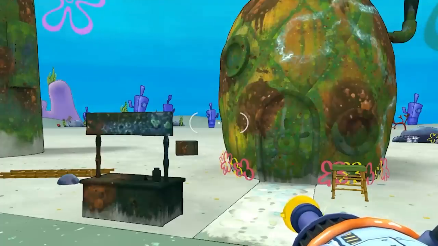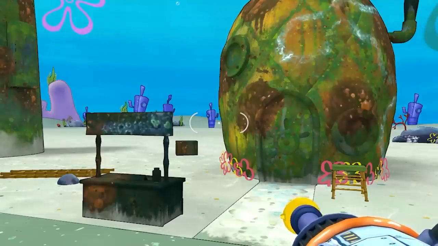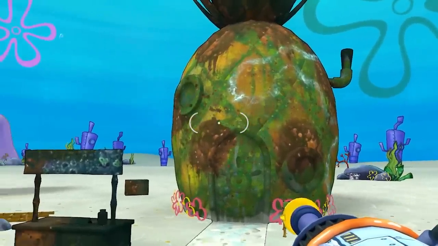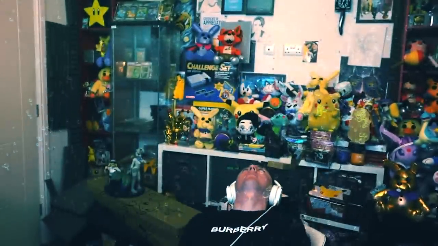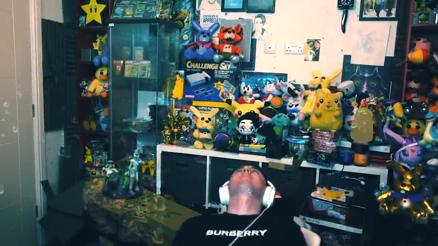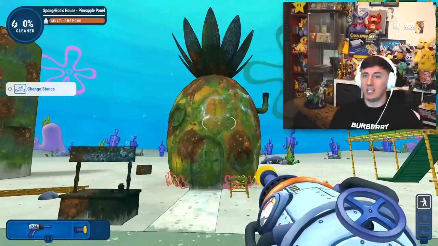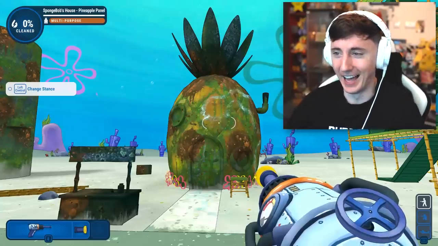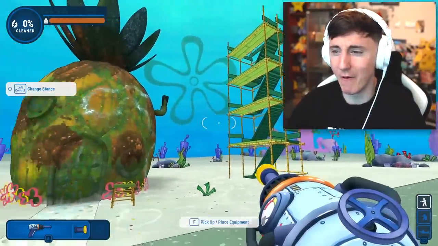Ah, Bikini Bottom. Looking so disgusting, with grime and algae all over SpongeBob's pineapple house. And I am the one to do the job here today, guys. Dawko, power washer. And yeah, I'm underwater. I'm underwater? Luckily for me, this is completely fictional, so I can breathe underwater. And I'm cleaning underwater too with a power washer.